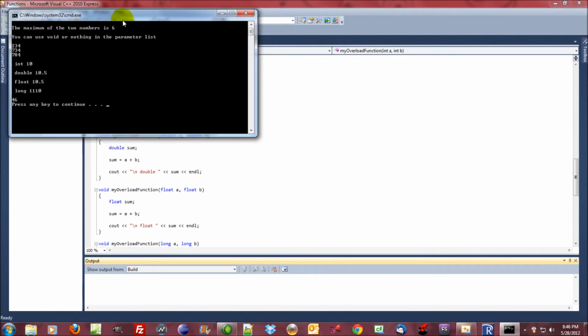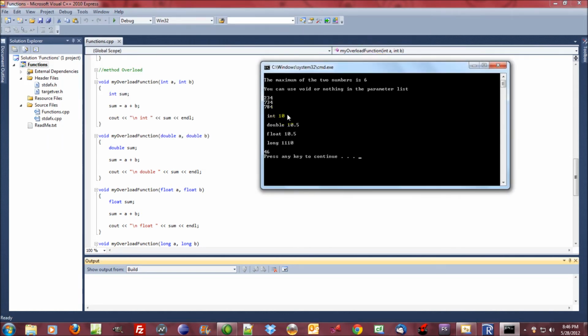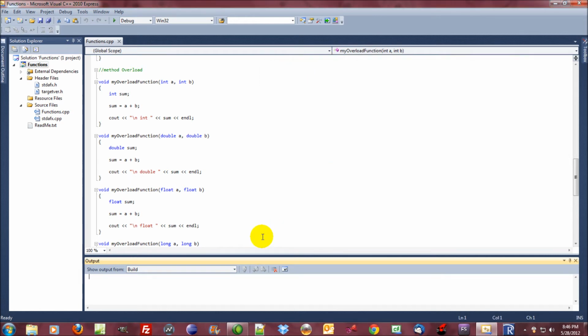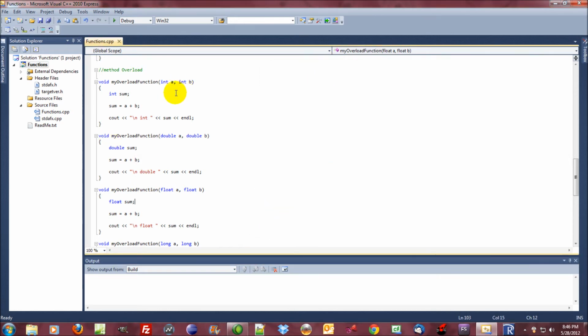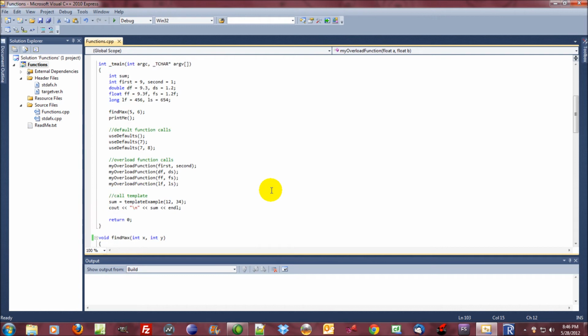Show you that, and you'll notice that 10, 10.5, 10.5, and 1110 are your answers right there for adding the 2 digits together, which you could see the values up here, and you could check the math if you like, but I'm pretty sure the computer added them correctly. So that is method overloading.